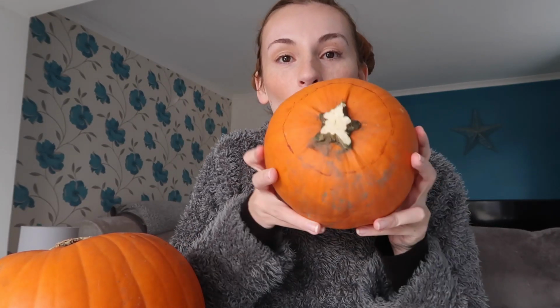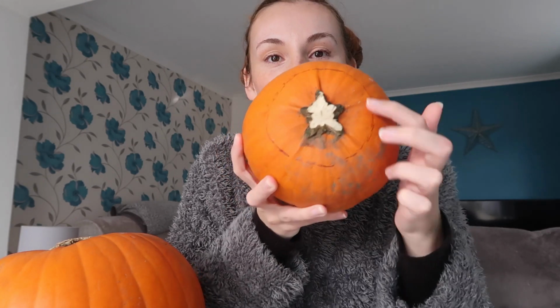So, okay, I've just drawn the top, if you can see with the pen, that I'm just gonna start carving. I think I'm going to do that first before I pen what I'm going to carve out, because I want to make sure that that is all I need. If I need any more, I don't cut over what I've drawn, if that makes sense. So let's start carving. Oh, that reminds me of Psycho. I'm weird.